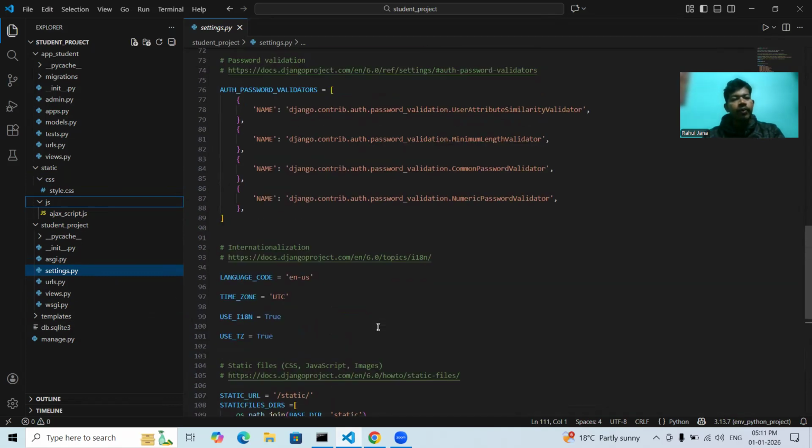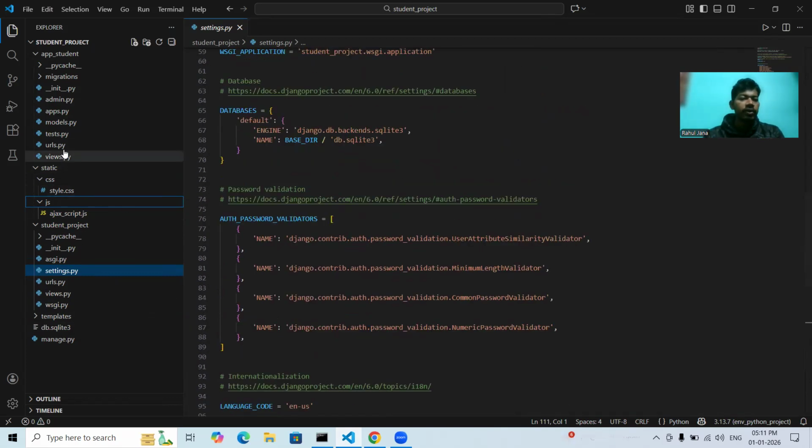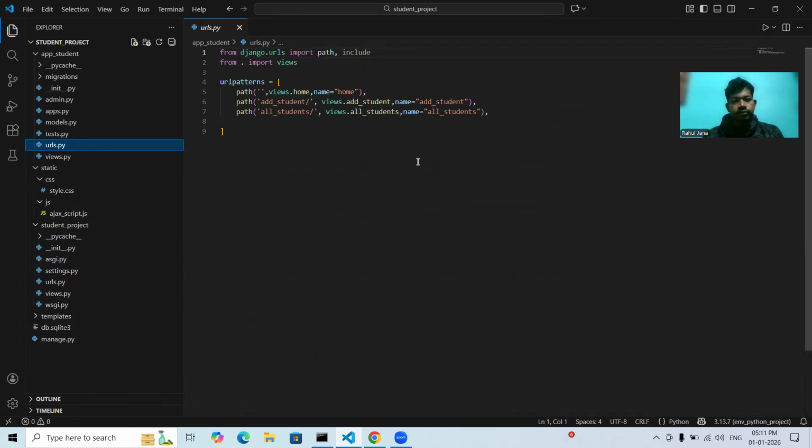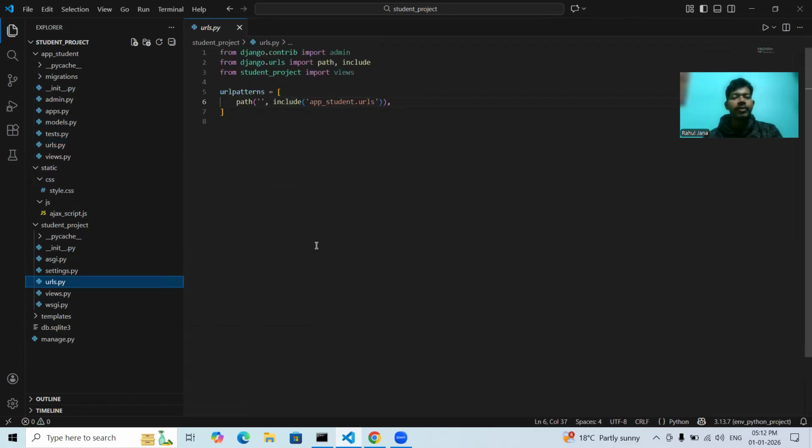Now I am moving to the urls.py of my app. Actually, I am explaining first the urls of my project, then I will move to the urls of my app. Look over here. Here I imported some modules for performing some operations. At first, from django.contrib import admin means I am calling the admin module from django.contrib.